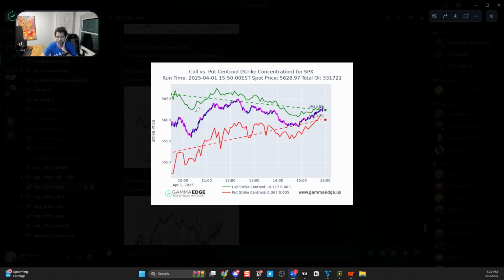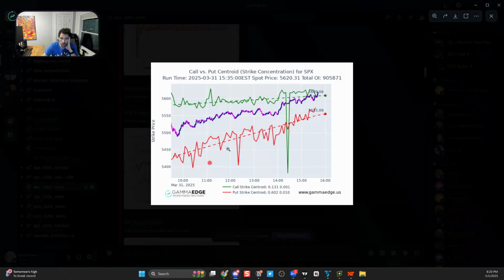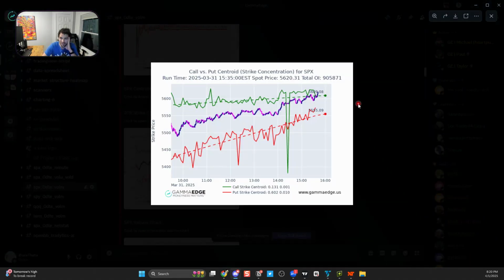And so what that tells us is that call speculation is starting to come into the market, or at a minimum, there is no put speculation that is continuing to move lower. And if we go back and look at yesterday as an example, when we got that trending move higher, that's what we saw all day: a trending move higher of call speculation. Granted, it wasn't aggressive, but it was still easing higher. And same with the put side was easing higher. We were seeing no material speculation to the downside.